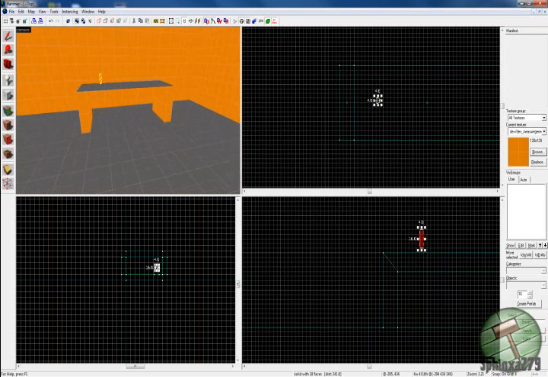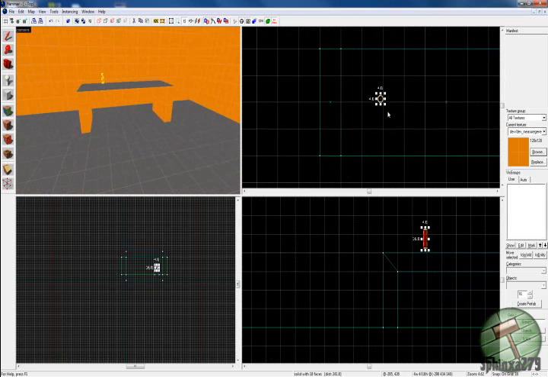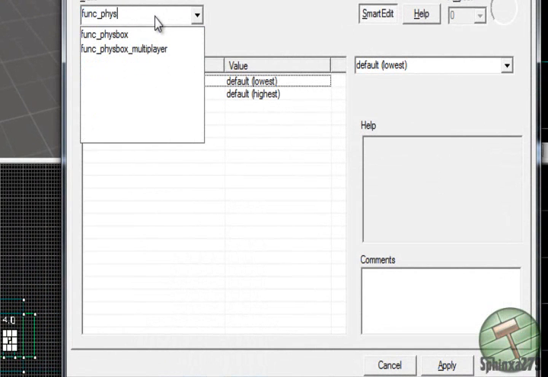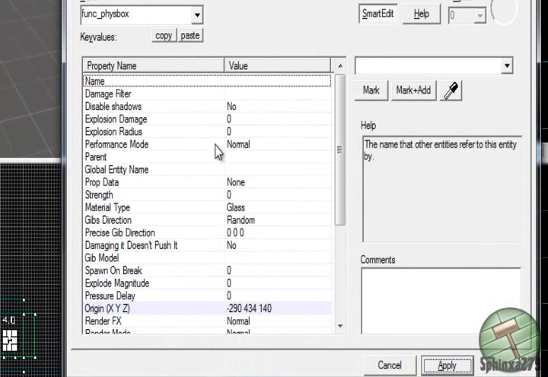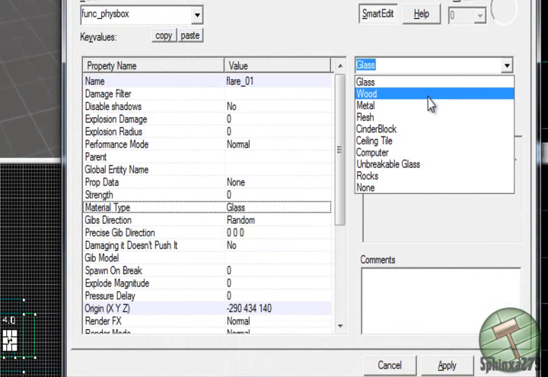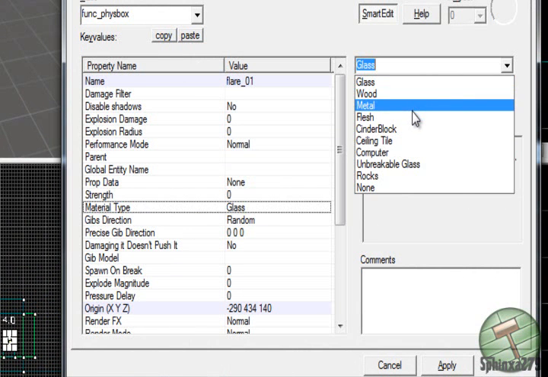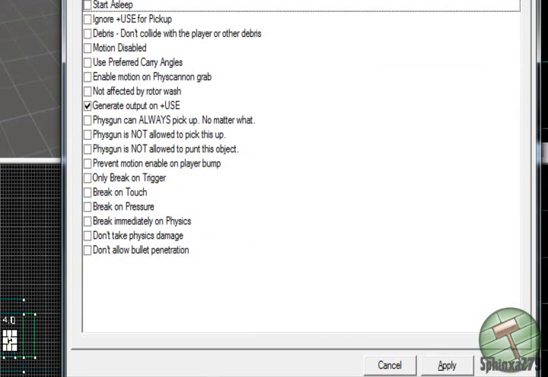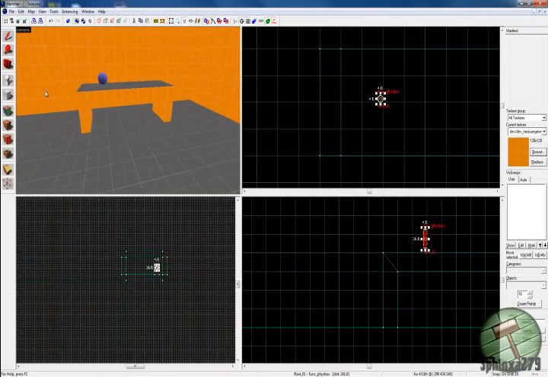Right, and then you're going to increase your grid size again. And then you are going to press Control and T. Control and T. And tie this to a func_fizzbox. Okay. The name you give it, call it flare_01. Don't want any of this. Material type, change this to like metal. And strength, make sure that's 0. Flags, that's fine. Okay, so you have that.